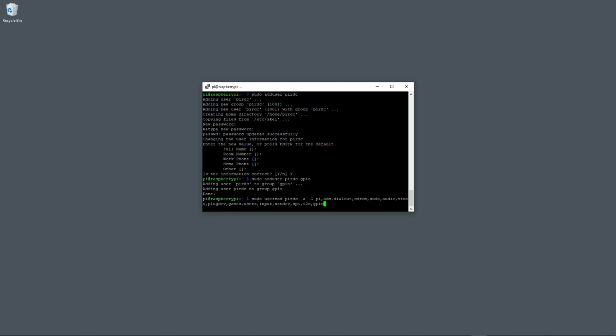And then I just hit enter, and now this new user called Pi RDC has almost the same rights as the built-in user that we created earlier in this tutorial using this Raspberry Pi imager.